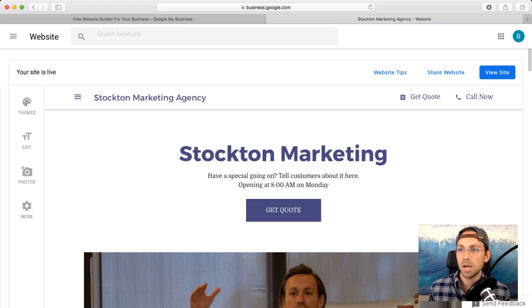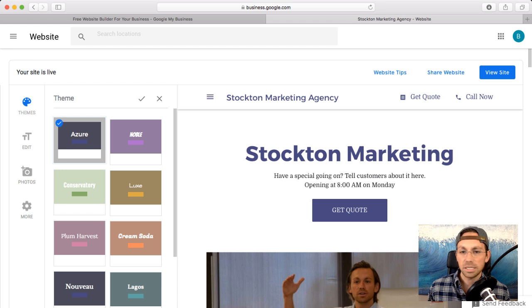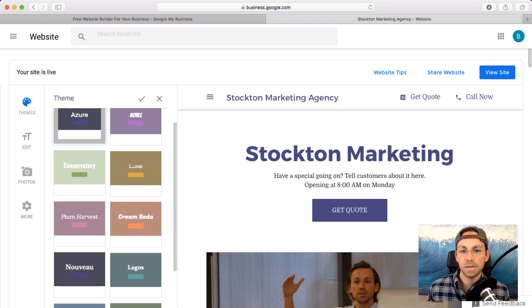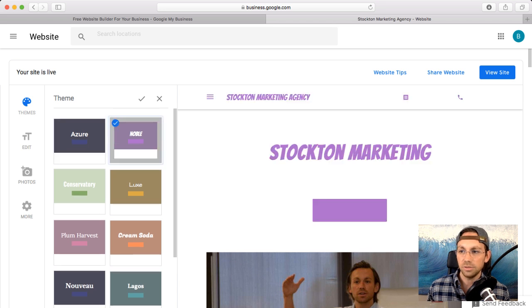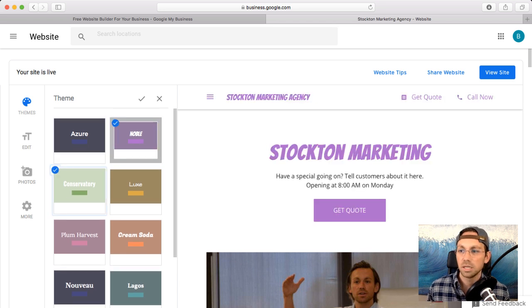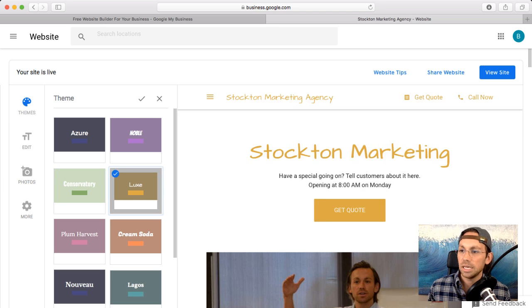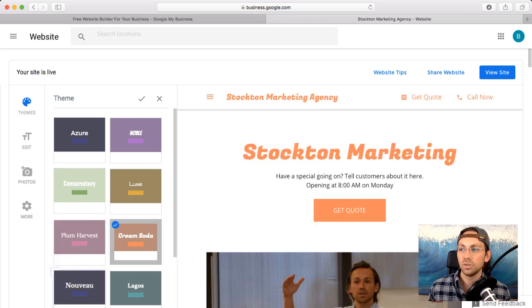So the first thing you might want to look at in the top left here is themes. So I clicked on that, and you're going to see several different themes here on the left. And when you click through these, you can see there's some different fonts, there's some different coloring, and this is one of the things where it's very limited customizing. You can't change the font and the colors. You can't change which font and which color it is, at least as of right now. So you're stuck with whatever Google combines.